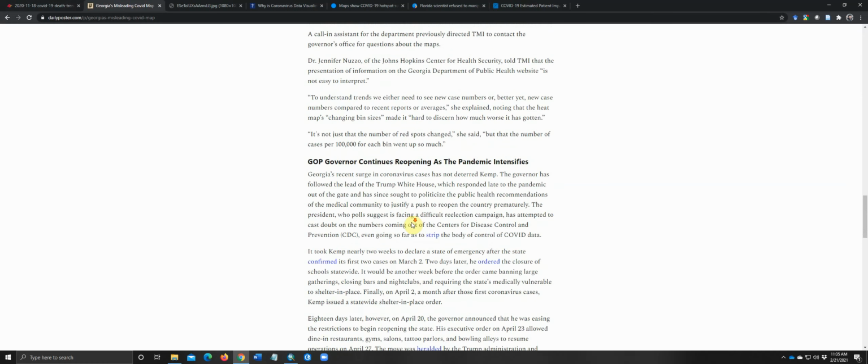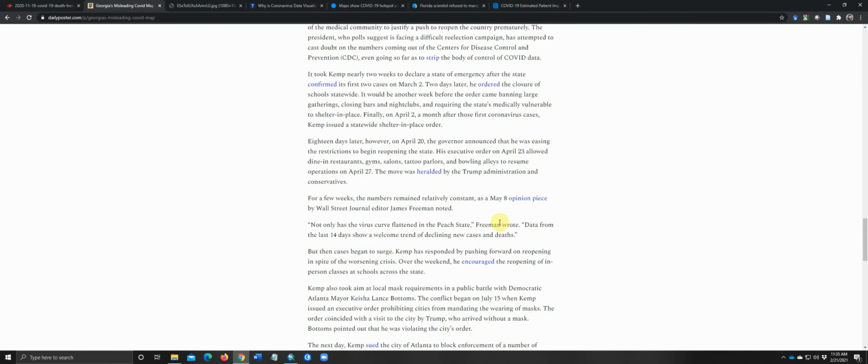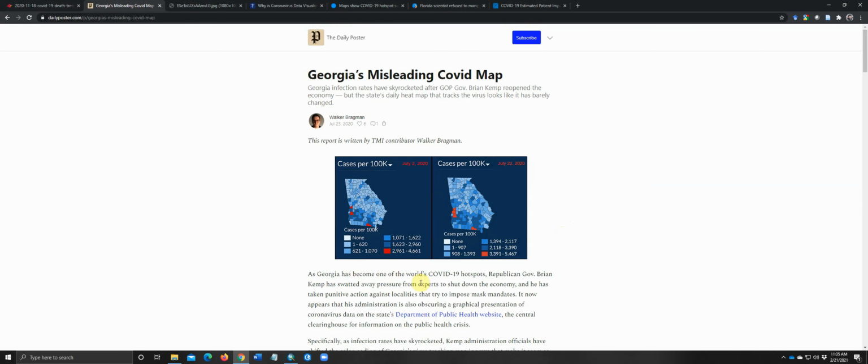But I think the big issue was that the reopening was being pushed. That was the real problem: there is this whole idea of reopening things, letting people go back out into the world around July. And so this was showing that actually, no, don't do it because it's getting worse, right? We should be not going out. We should be staying home. So that was part of the issue here.